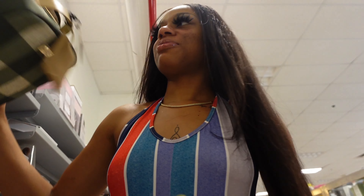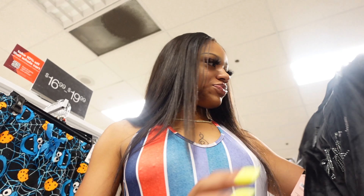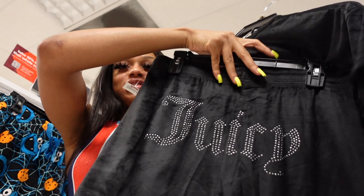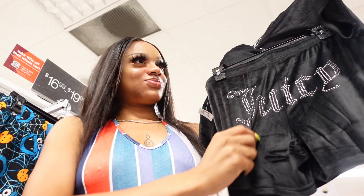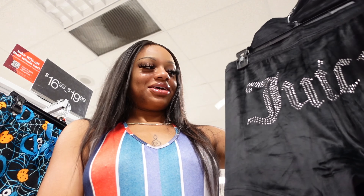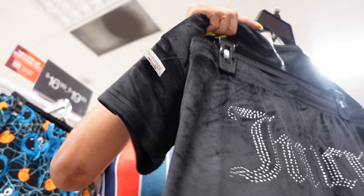I'm not sure if I'm really liking the options at TJ Maxx. I told y'all I don't really shop here, but the girlies were telling me to come. I feel like I like Ross better. Ooh, it's like a pajama set and it comes with shorts that say 'Juicy' on the back. It's real soft — like really, really soft. It's $13. It comes with cute shorts and a shirt.